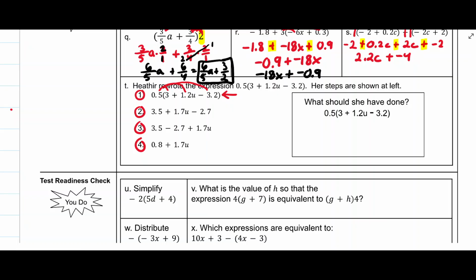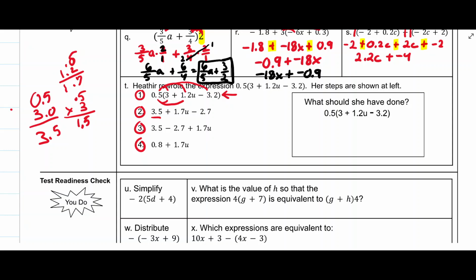But we can see that with a calculator, 5 tenths times 3 is 1 and 5 tenths, not 3 and 5 tenths. So what did she do? It looks like on the first one right here, she added these together instead of multiply them. So that's going to be 3 and 5 tenths. So she added this one. This next one right here, 5 tenths, looks like she added again, 1 and 2 tenths. 5 tenths plus 1 and 2 tenths is 1 and 7 tenths.